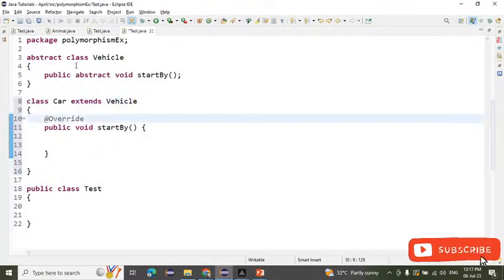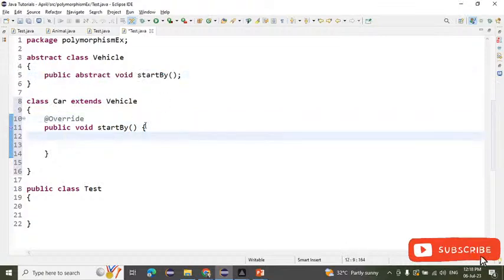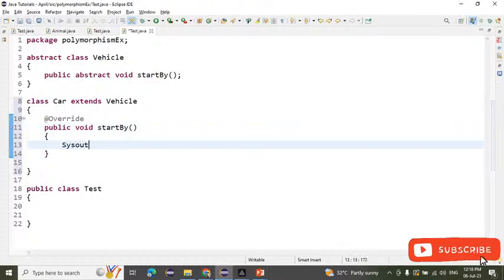So inside the child class, we must provide the implementation of our abstract method. So I am providing the implementation here. I will write System.out, and here I will write car is start by e.